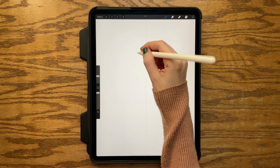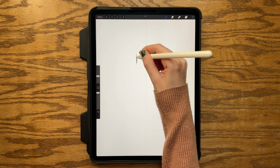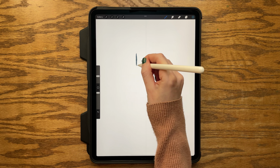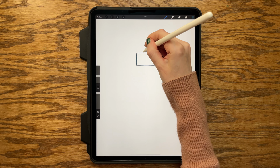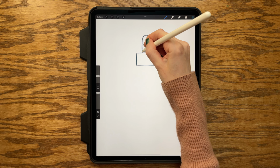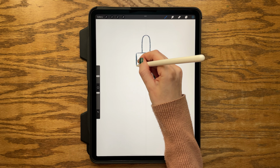And then I have my 6B pencil to sketch, but you can really use any of the pencil brushes or any brush that you prefer to sketch. So about a third of the way down the page, I'm starting off by sketching a rectangle, and the Drawing Assist will make sure that everything is nice and parallel and even for me. And then I'm drawing the little dropper part of the handle right above that.